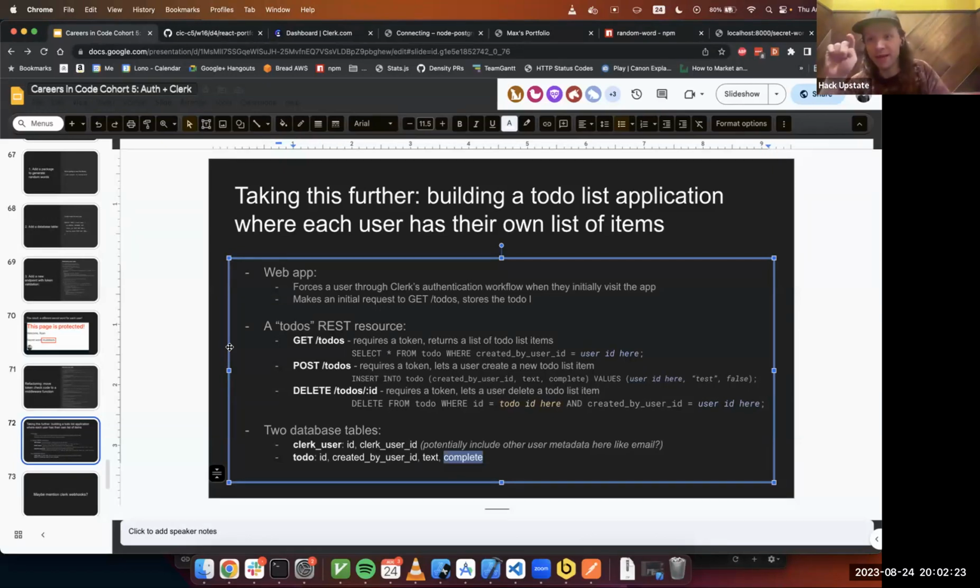It's able to say, oh, okay, that token, validate it, make sure that all looks good. And then you update that to-do row, so it'd be like update to-do set complete equals true, where ID equals the to-do ID you passed in the request, or the path, or something like that. So you do that kind of thing.